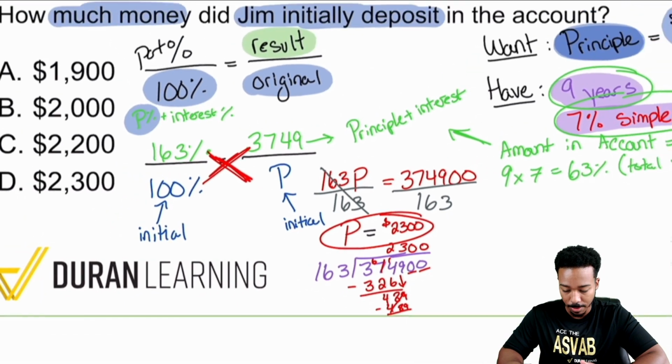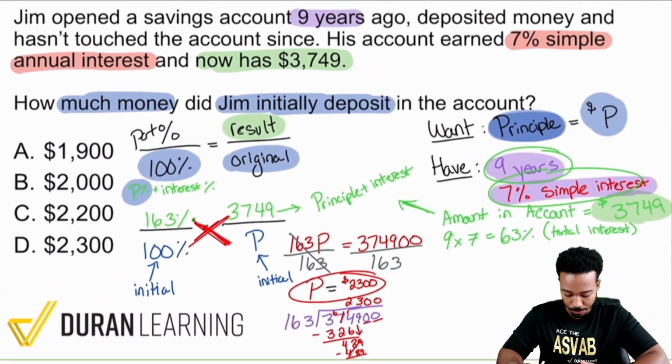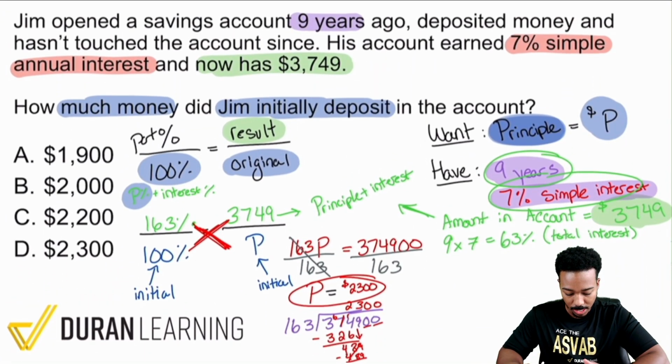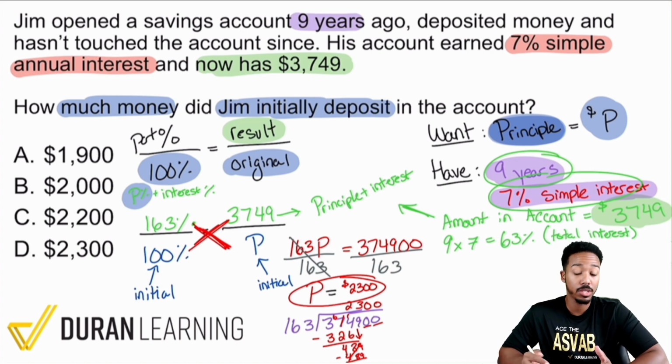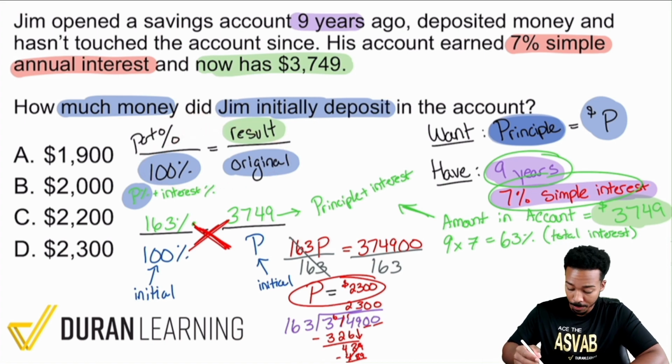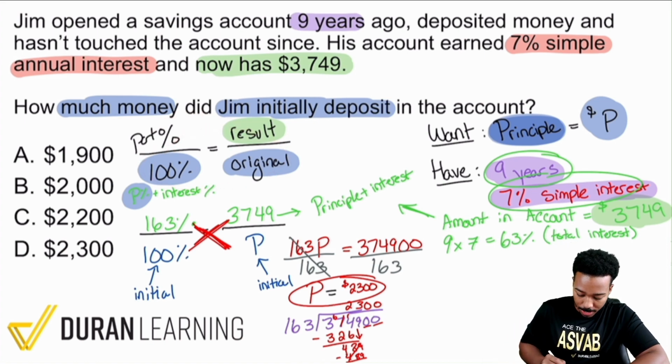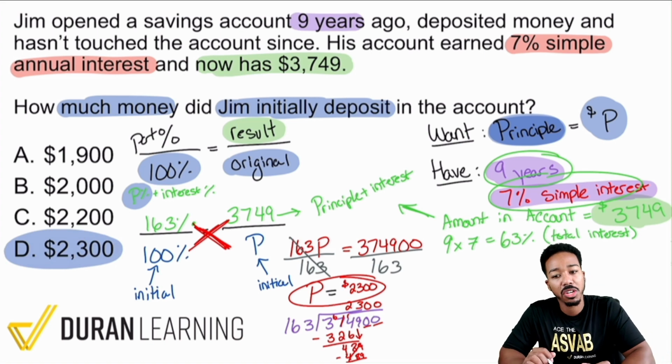I know the calculations here can seem a little daunting. I absolutely understand that, and I empathize with you if you believe that too. But again, the point of all of this is to show you how you can use a proportion here with percents to get simple interest problems done nice and easily. Super easy. You can actually use this to go forward as well as backwards. But notice how we got 2,300, and that would be the answer choice D, and we're good to go.